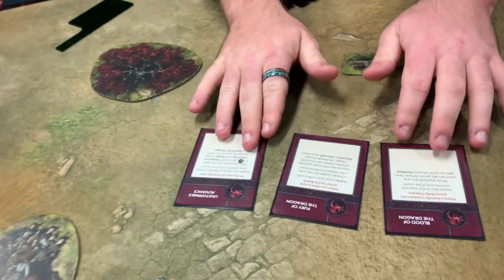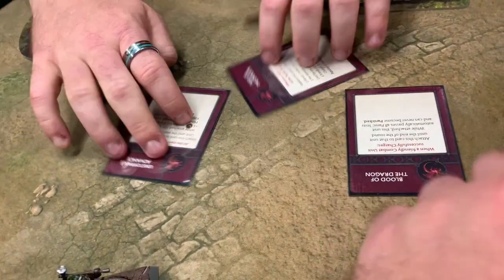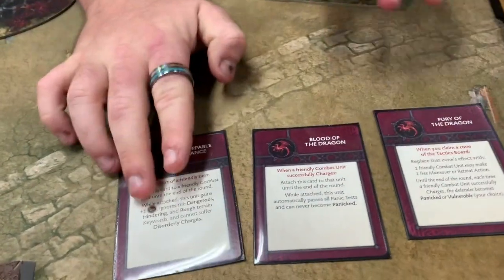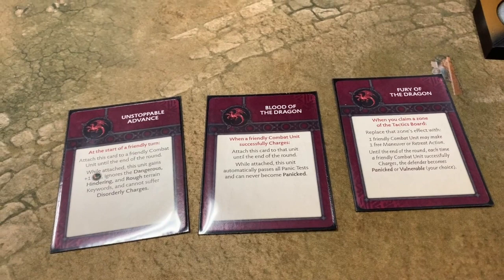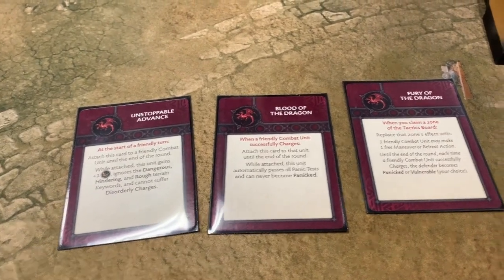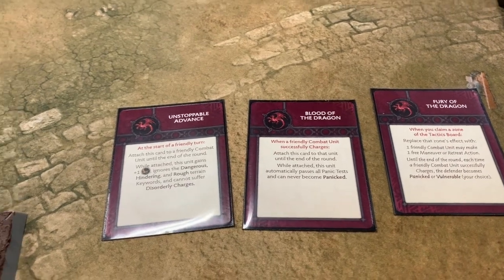Got garbage. Absolute garbage. Blood of the Dragon. I'm just gonna turn this around. Yeah. Sorry. So Blood of the Dragon, Fury of the Dragon, and Unstoppable Advance. Look, they're okay. I mean, they're probably the 3 worst ones to get at this stage of the game, considering I've got so many other ones that are.